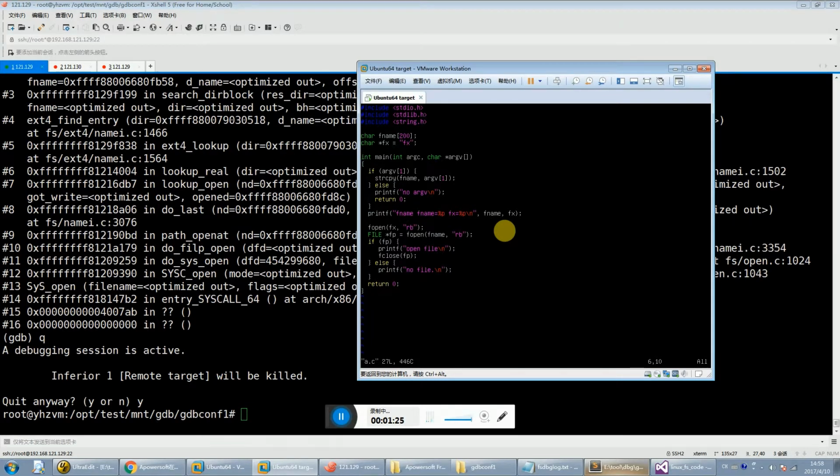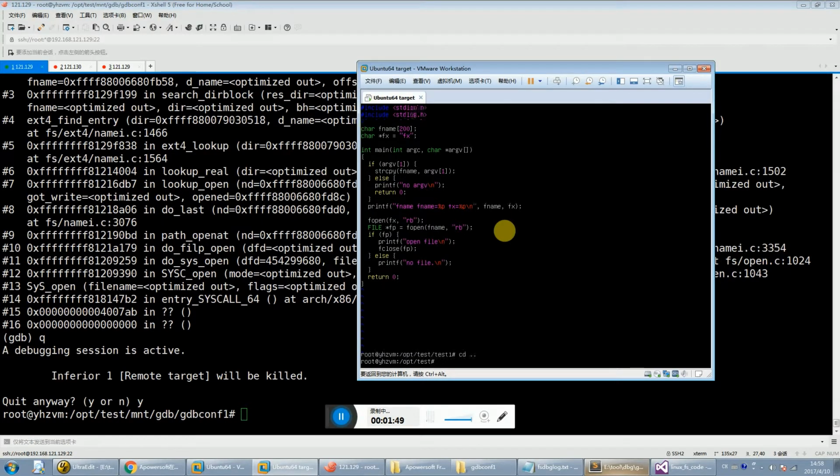Actually, this file does not exist. It's just for debugging purposes. Okay, the real open function is here. Let's execute this file now.